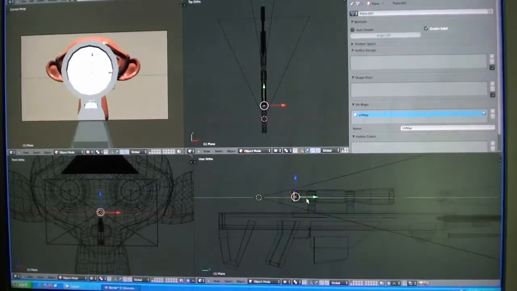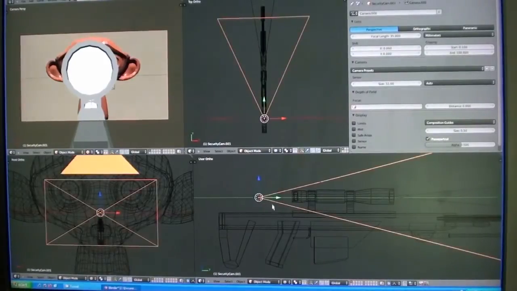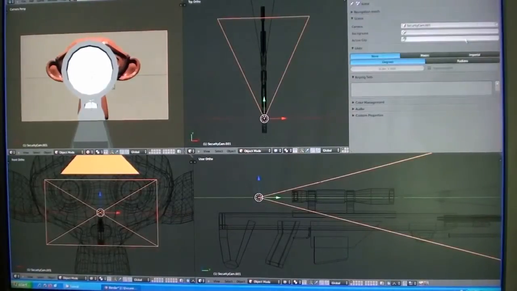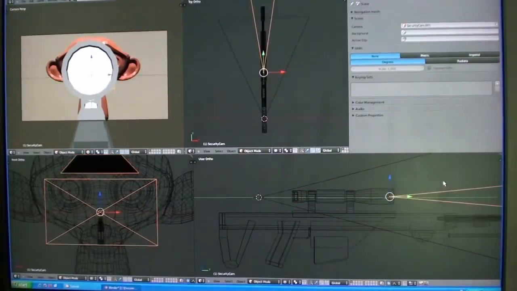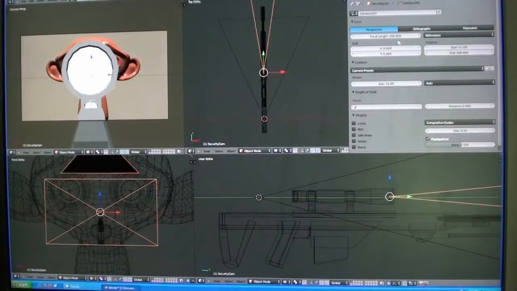So right now in this particular scene, the player sees from this camera, and you can set which camera the player sees. If you go into the scene properties up here, it's right here, this little camera thing. Because you don't want the player to see through this one, that would kind of defeat the purpose. So this camera, the one that's at the end of the scope, if you go into the camera data, it has a large focal length, and that makes it be narrower and appear magnified.